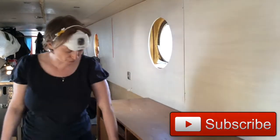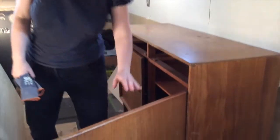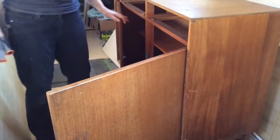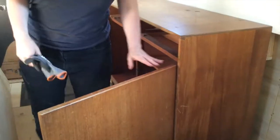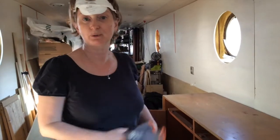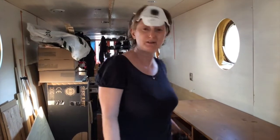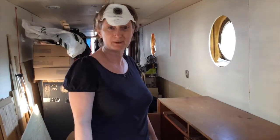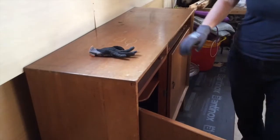Oh, we're going to turn this into drawers. So there's not going to be these big doors on this sideboard. It's actually a really nice sideboard. You could just do it up as a good sideboard. We're going to put drawers in place because we like drawers. We're not big fans of cupboards and things. And drawers seem to make sense when you've got limited space. So that's what we're doing.